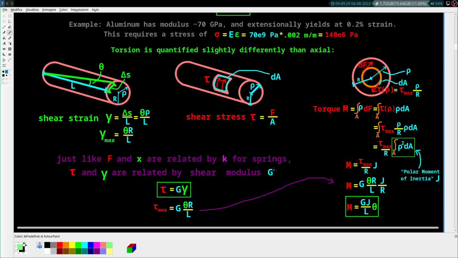Right, simple stuff. Now torsion is a bit different, not much, but a little bit different, and I would say a little bit harder. So in this case, we're not measuring things along the axis like a normal force, normal displacement. We're actually measuring a tangential force and tangential displacement, a shear, basically. So in the case of the stress, again, it's a tangential force over an area, but it's still the same thing. It's a pressure, it's pascals or psi, and shear strain, that's just basically delta S over L. How much we're moving in the opposite direction. Not along that length axis, but sort of normal to that axis.